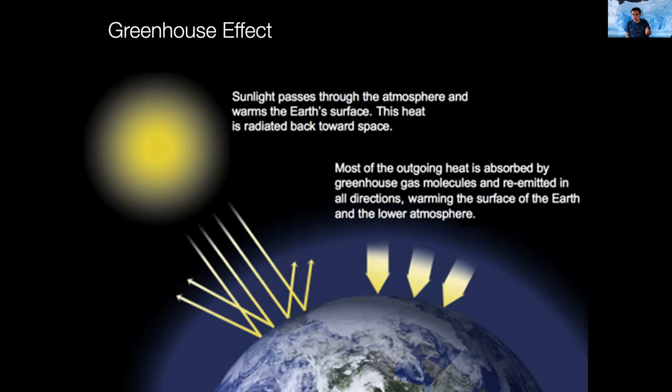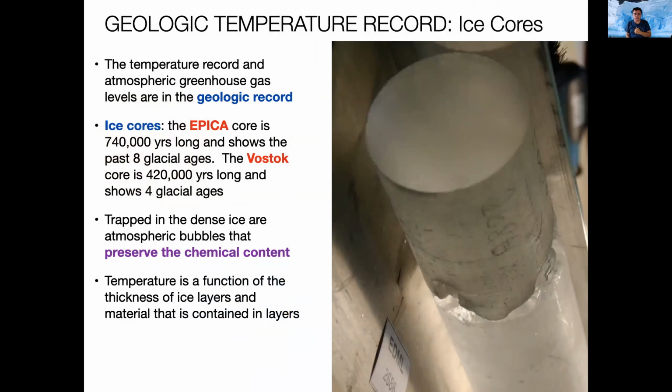What we're worried about on Earth is that as the greenhouse gases build up, this effect is going to become stronger. And just like we talked about Venus, when the effect becomes stronger, that causes some of these processes to accelerate, which causes it to become warmer. Okay, so that's what global warming and climate change is all about. So how do we know this?